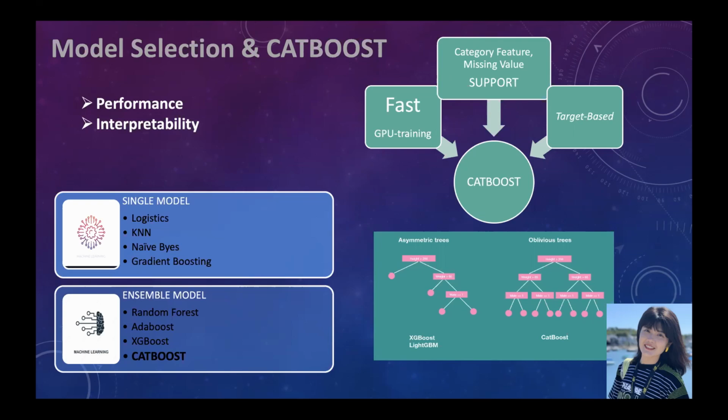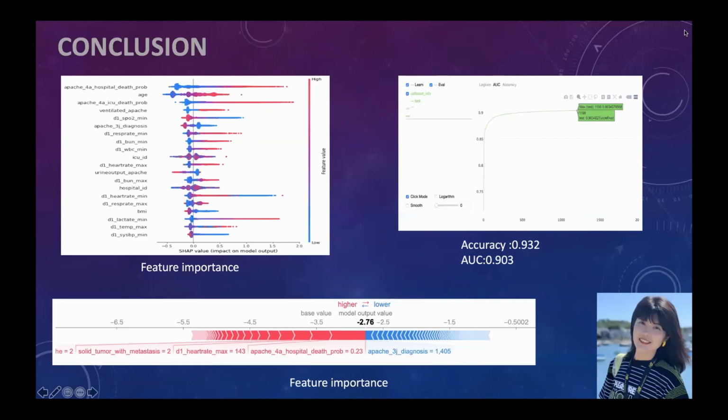So we kept doing a lot of research about intensive care knowledge, trying to find efficient ways to deal with feature selection, and we kept searching for new algorithms, such as XGBoost, LightGBM, and the latest one, CatBoost. CatBoost uses a more effective strategy. It relies on the ordering principle and is called target-based with prior, and it also has pre-built metrics to measure the accuracy of the model. Besides, it's very fast and easy to use GPU training. It also supports missing values and category features, which is really good for us. So we fed our dataset into this algorithm and got a good result. After we tuned the parameters and performed cross-validation, we got an accuracy score of 0.932 with a 0.903 AUC score.